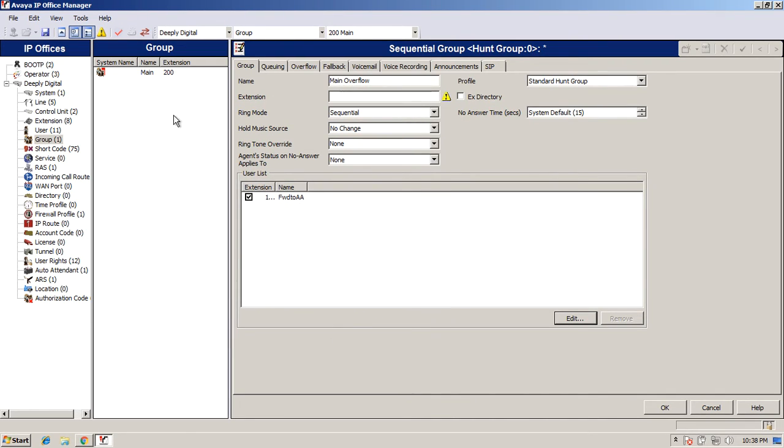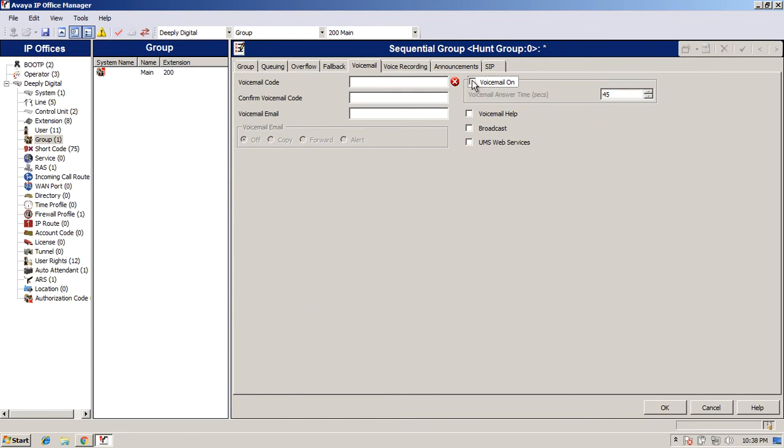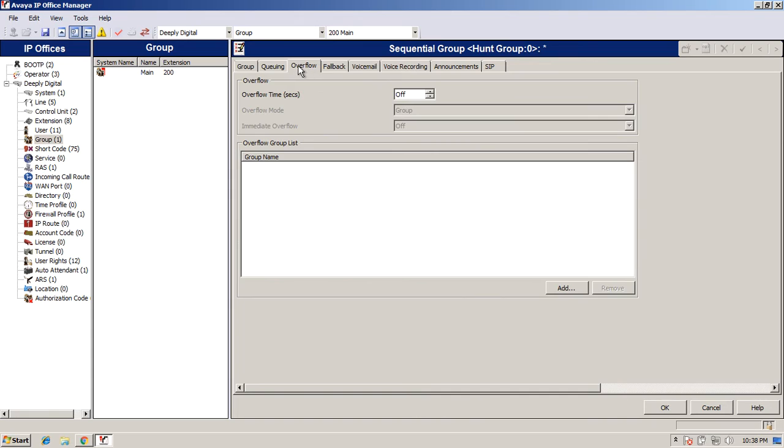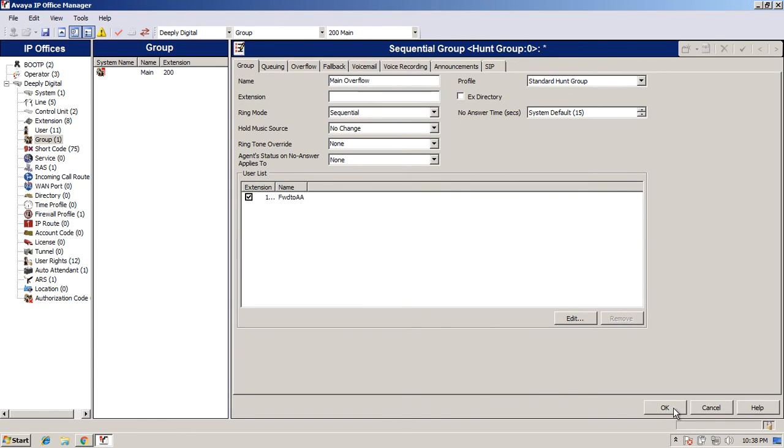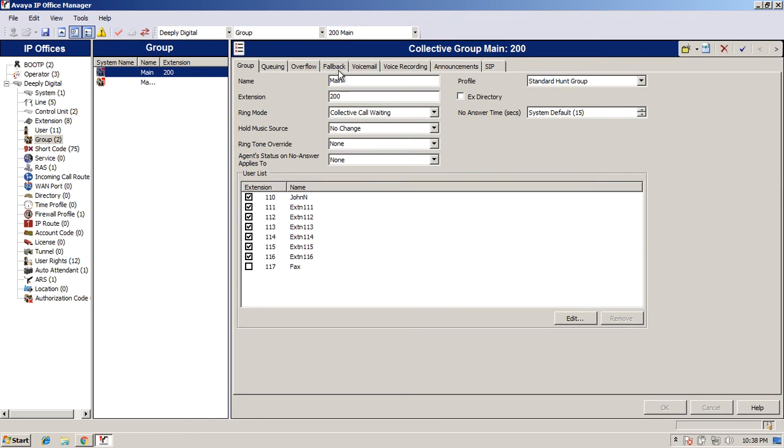So what we want is when the call hits this group, it directly rings to this user, which then forwards to the shortcode, which then connects it to the auto attendant. We're going to make sure voicemail's off on this one. We don't need to set any of those. Just hit OK.